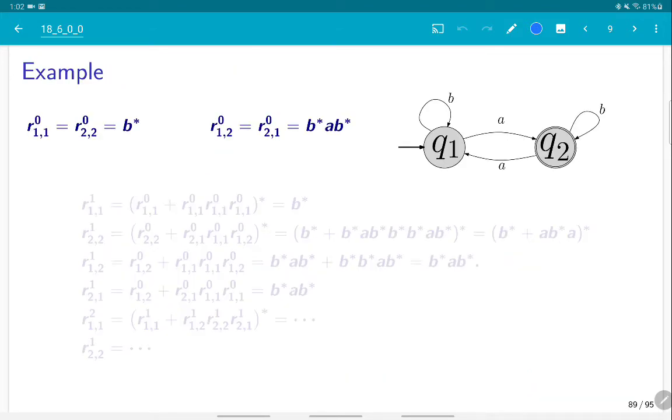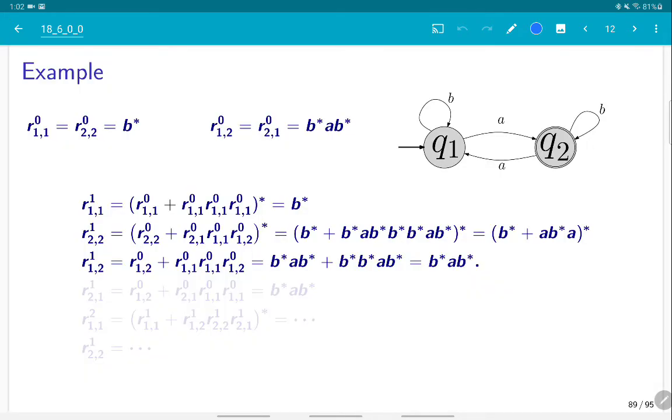So here's an example how it looks like, right? We first compute the zero regular expressions, so this is easy. Right, for state 1, it's B star, for state 2, it's B star, and then if you traverse between them, it's B star A B star, right? So that's easy enough. And then you start putting in the equations, and this is very tedious, but, you know, I have some example of how I did some of them. And it goes on and on and on, but it's a finite algorithm. In the end, you will get a regular expression that corresponds to the language of the automaton as we desired.